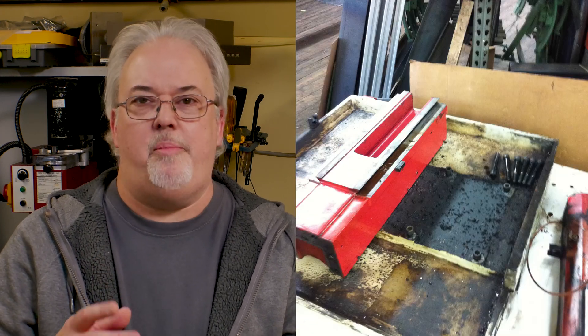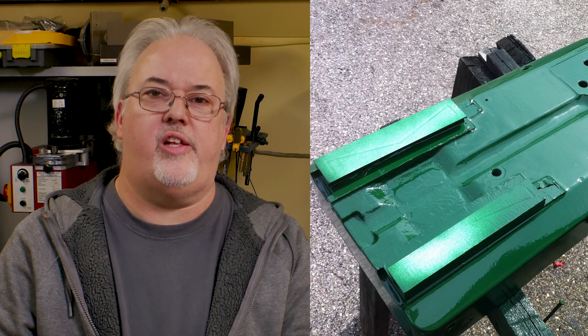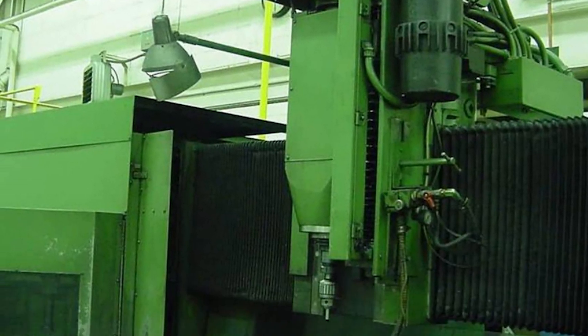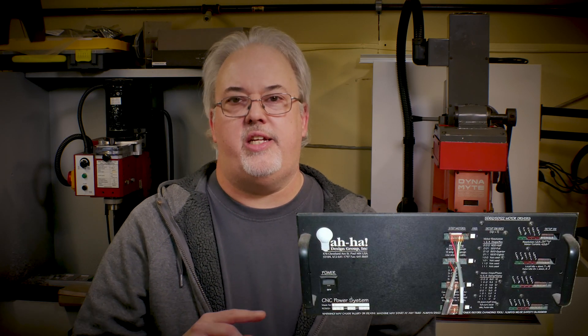I spent the next six years working on this machine on and off, and by 2019 I had pretty much everything cleaned up, but I hadn't started reassembling the machine yet. I needed to pick hardware for the control system. My previous machine used Mach 3, and I investigated sticking with that or possibly going with Mach 4. It was around this time I decided that starting a YouTube channel would help motivate me to finish the project. We have a large gantry mill at work that I had converted to the AHA control system back in the late 1990s, and we later had it retrofitted to the Centroid MPU-11 system, so I had a passing familiarity with the Centroid software. For this reason, I decided to give the Centroid Acorn a try.